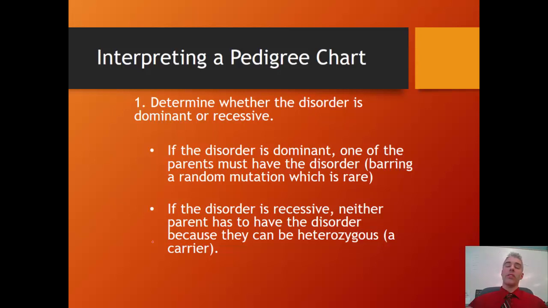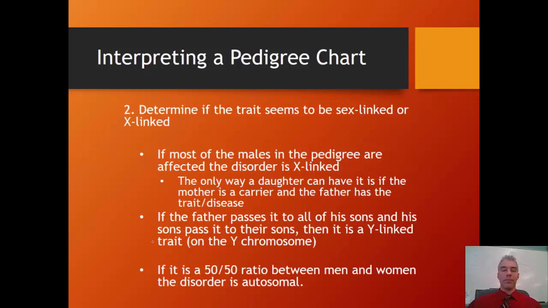Usually if it's a dominant disorder, you will see the disorder in every single generation. That's not always the case, but because you only need one copy of the disease allele to have the disease, it's much more common than if you would have the recessive trait. If the disorder is recessive, neither of the parents has to have it in order to have a child that has the disease. So that's the big difference between the two of those. And we're going to look at examples of each of these in a minute.